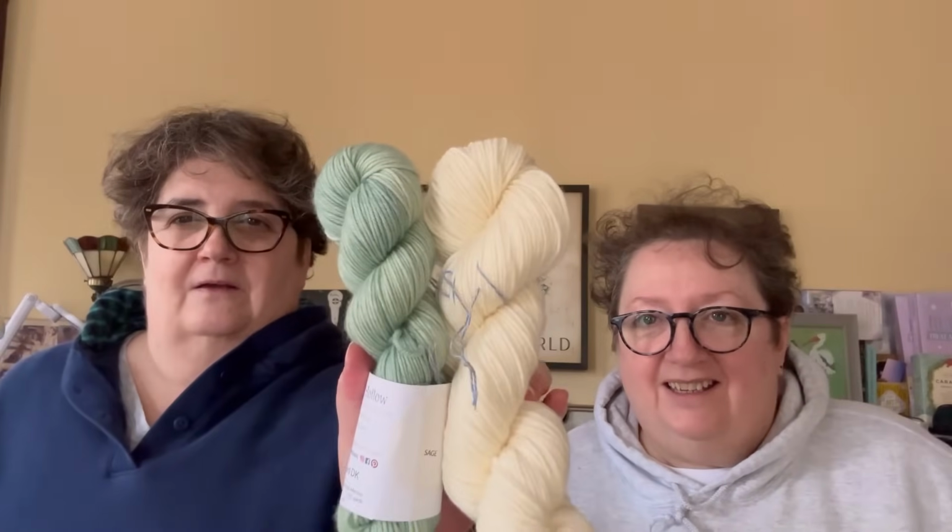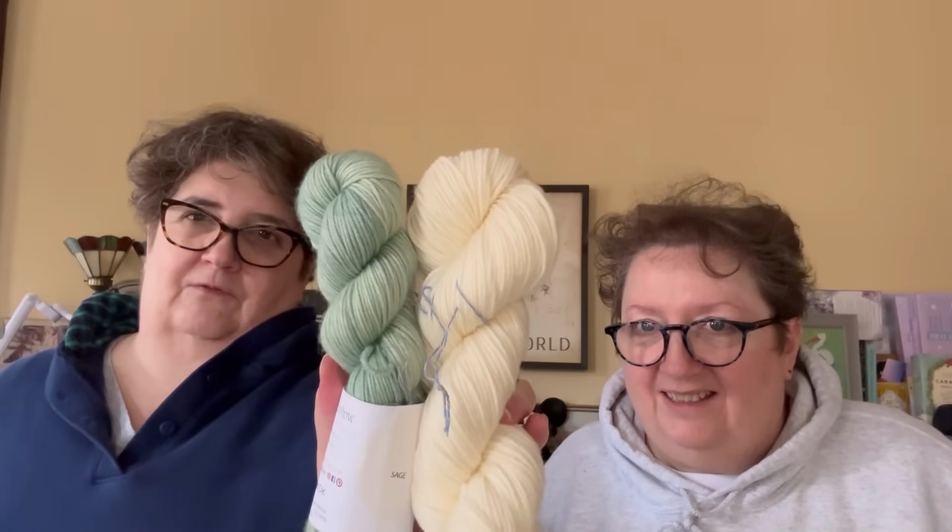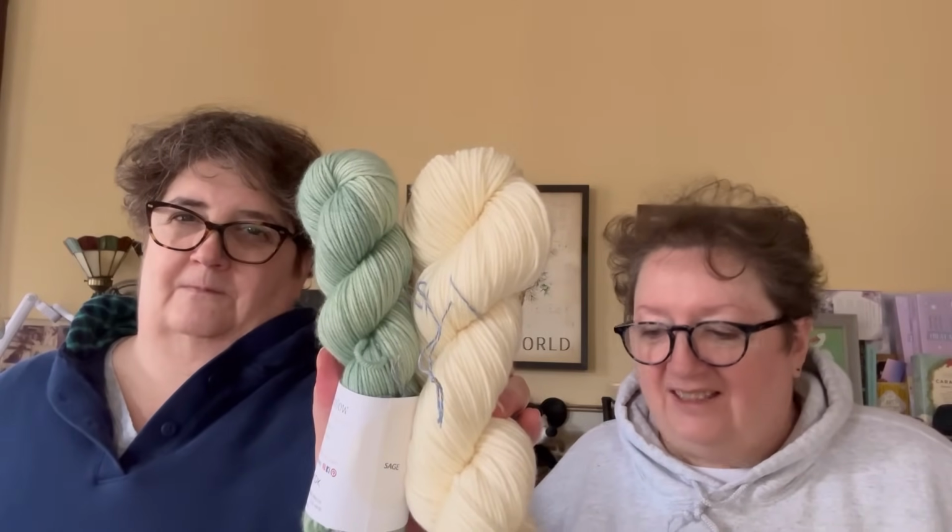So then the fourth is going to be a green. Okay. I, of course, immediately thought of Mr. Carrishford. But I'm going to slow my roll and give other greens a chance. So then I went with sage, because, you know, if I can't have Mr. Carrishford, I'm going to go with sage. I think that may not give me enough of the contrast that I want. It's kind of light. Yeah. So then I pulled spruce, and I think we have a winner.